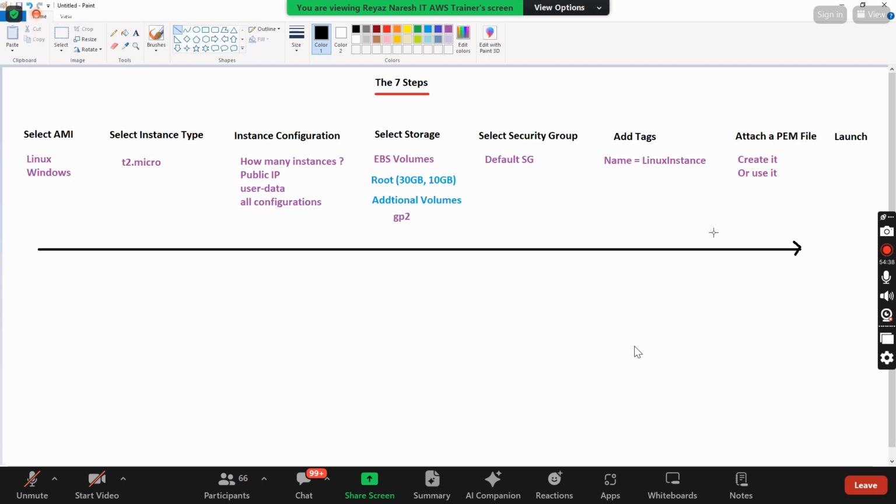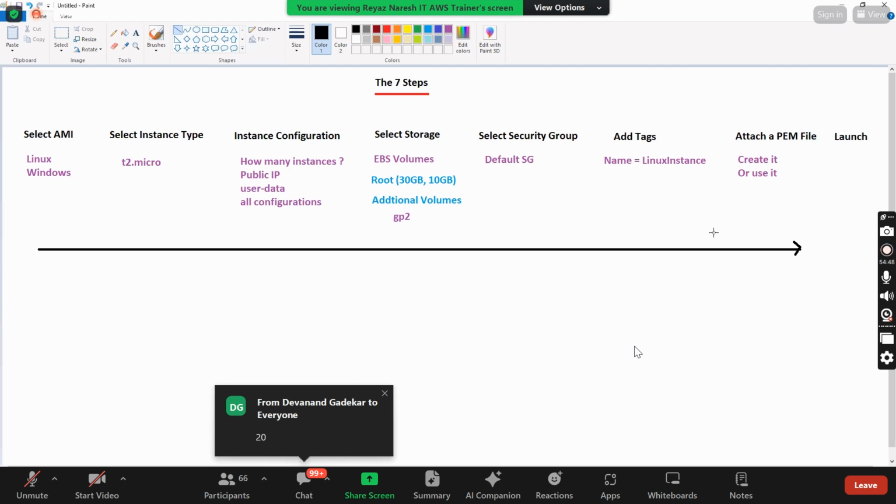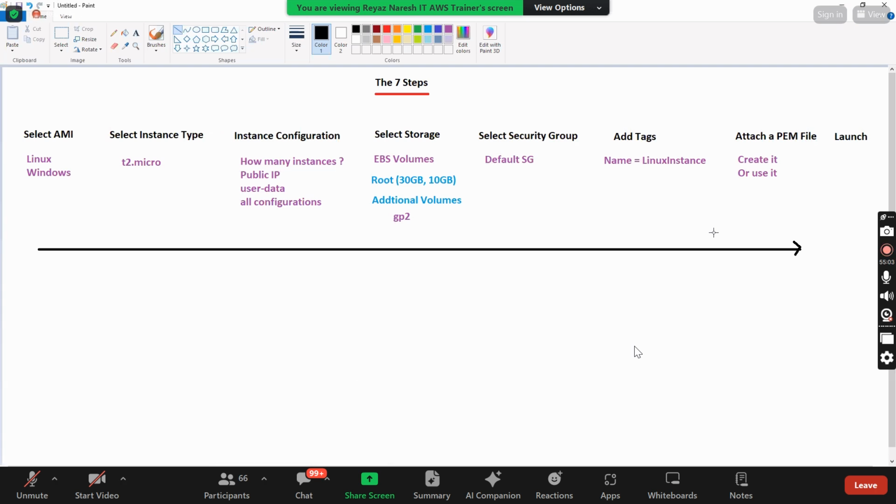How many key pairs will we create per team? We'll create 1 per team. 1 for DevOps, 1 for testing, 1 for developers. So how many key pairs are there? 3. Now let's say you have 50 machines: 20 are DevOps, 10 are testing, and 10 are developers.